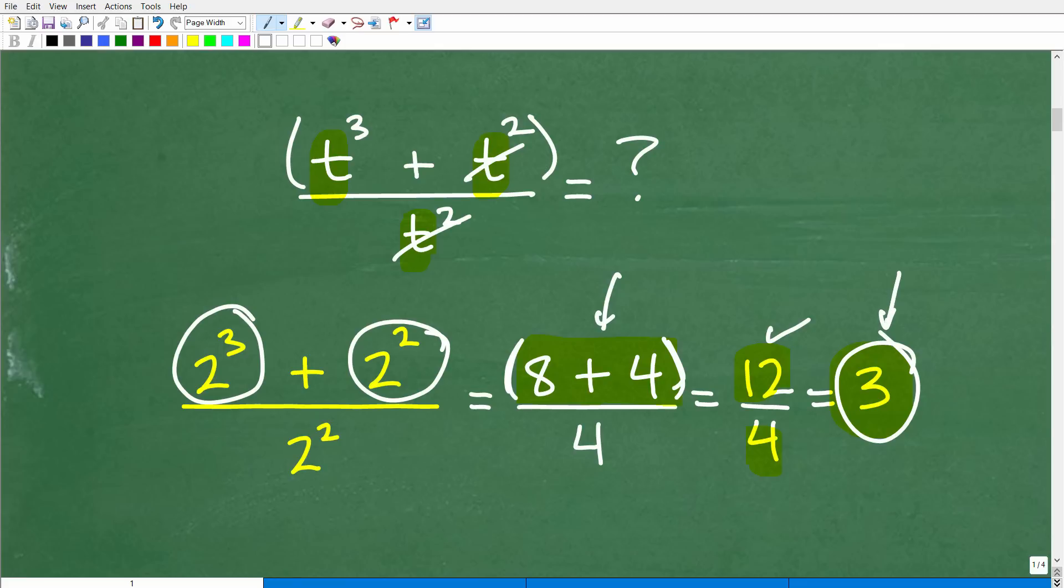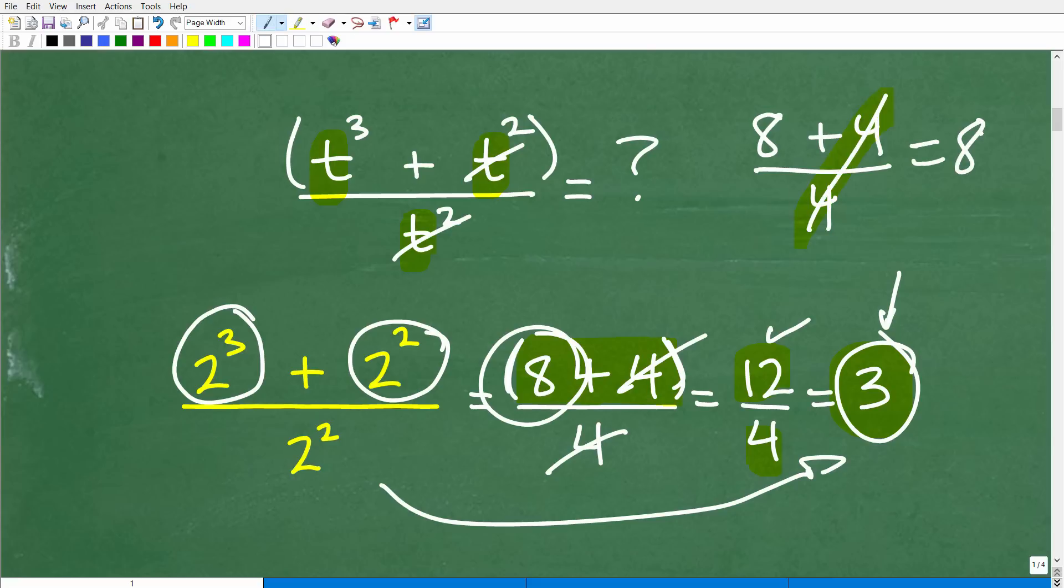That is the actual answer, all right? So let's take a look at what would happen if you say, all right, you're satisfied with this problem here, 2 cubed plus 2 squared over 2 squared, the answer is, in fact, 3. Okay, you're like, okay, that's 3. So test your little theory out here. As bad as you want to do this, the answer would be 8, right? If you cross-cancel those 4s, 8 plus 4 over 4, you know this is 12 divided by 4, which is 3. But if you went like this and you cross-cancel these, well, you would end up with 8. And that should tell you that, hmm, I don't think that is correct. And you should follow that instinct, all right? So when in doubt, when it comes to algebra or some things, or if you want to take a step in algebra, put some numbers in that could help you avoid making an error.